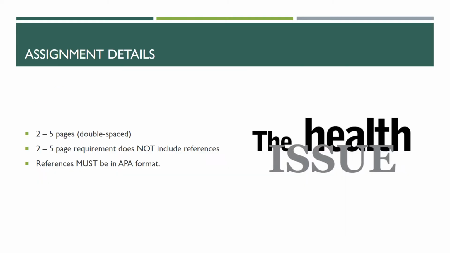Okay, to start off, I just wanted to go over the assignment details so that you know and can think about it as we go through this PowerPoint. Your rationale will be 2 to 5 pages, double-spaced. The 2 to 5 pages does not include the references page, and the references must be done in APA format. I've also provided a link to follow if you need help with the APA formatting within the module itself.